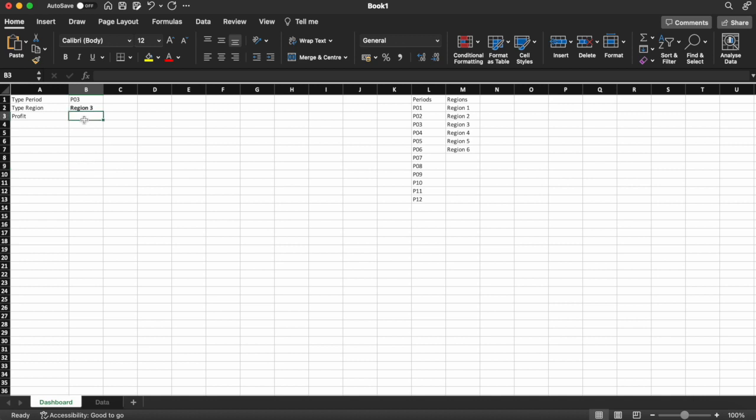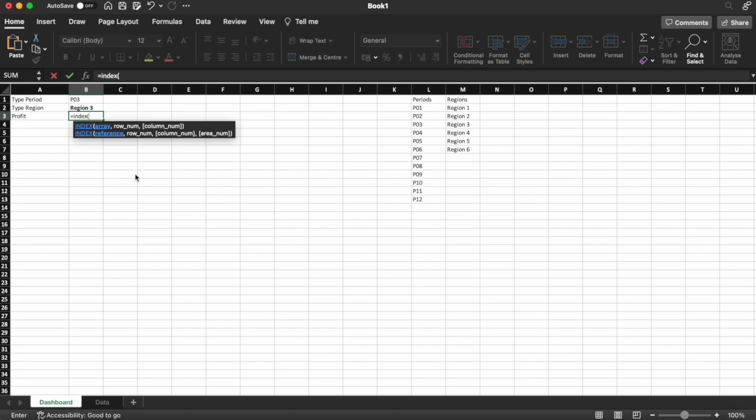For this, we'll be using two formula sets. One is INDEX. In INDEX, there are two types in which the formula can be written, but the most common way is where you mention an array, meaning the total range from where the data needs to be picked, a row number and a column number. So basically the row number and column number become the combination of X and Y, and wherever they intersect, it will fetch the data. For the row number and column number, we will be using the MATCH formula.